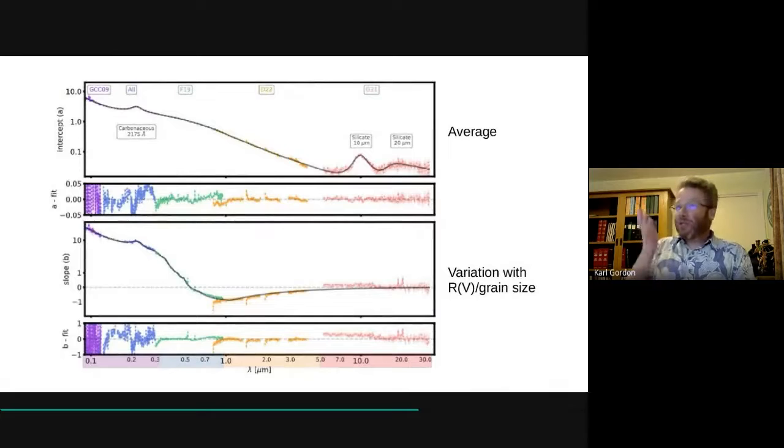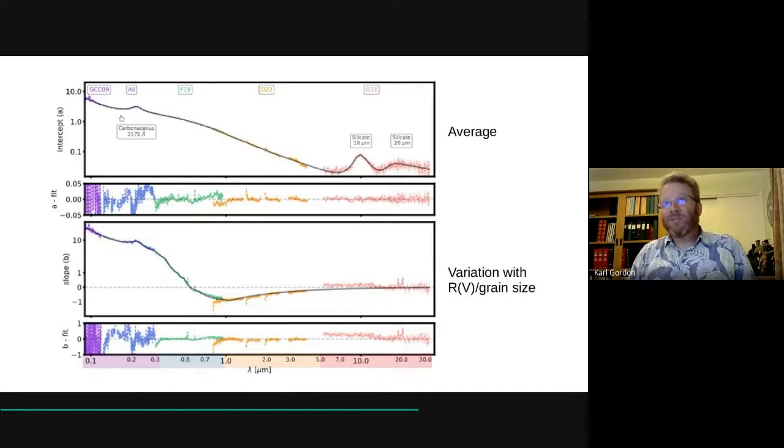Okay, so now let's look at those coefficients, because now the coefficients have physical meaning. Beforehand, we didn't always subtract 1 over 3.1, so the intercept was at an RV, or 1 over RV, of infinity or something. It didn't have physical meaning. Now the intercept is the average, so that's the extinction at 3.1. Call that the average because 3.1 is kind of the average RV in the Milky Way. So now we can evaluate it, and that's the average extinction curve.